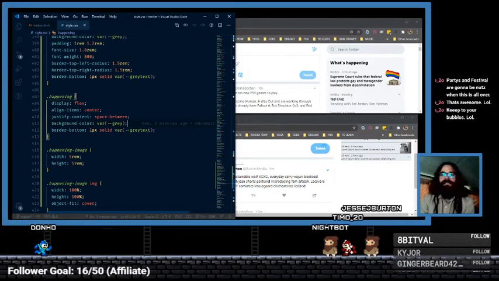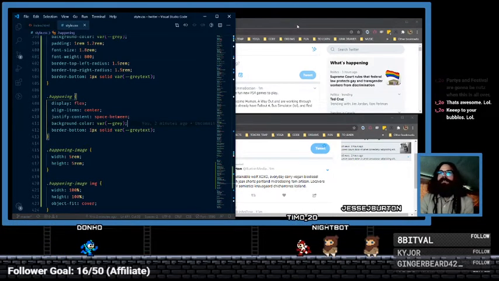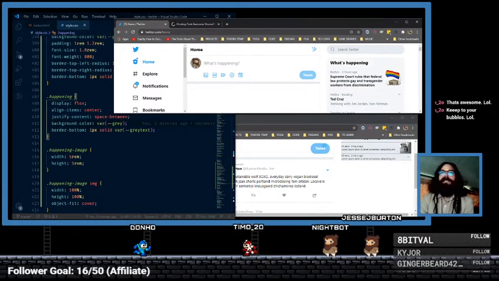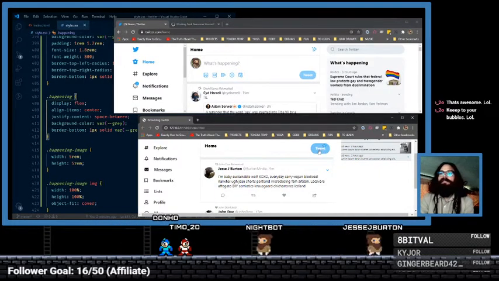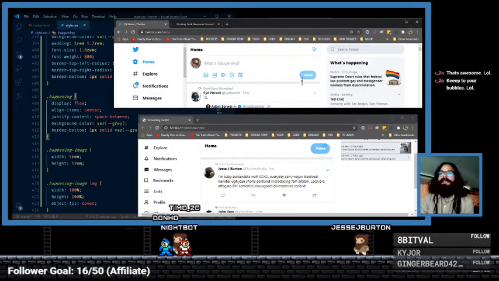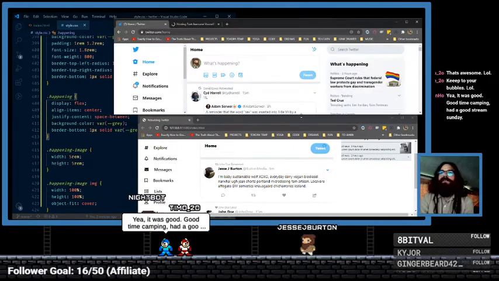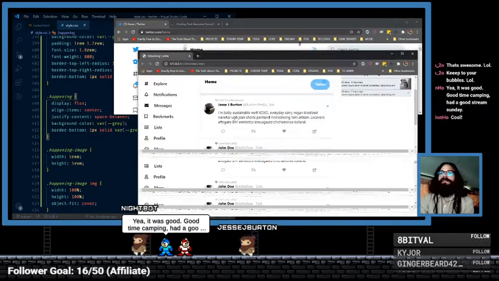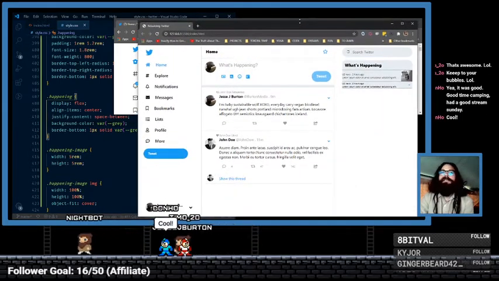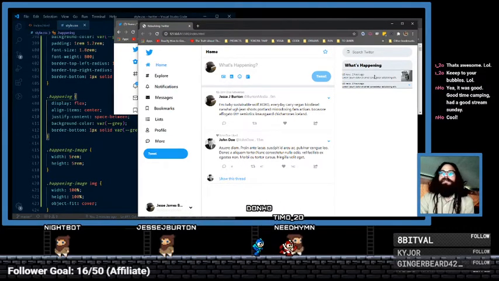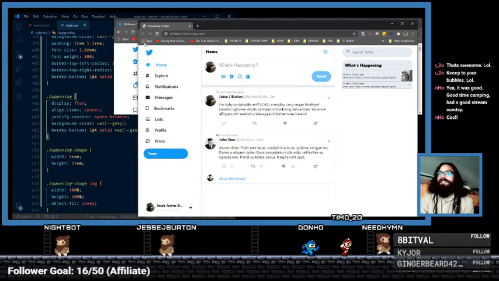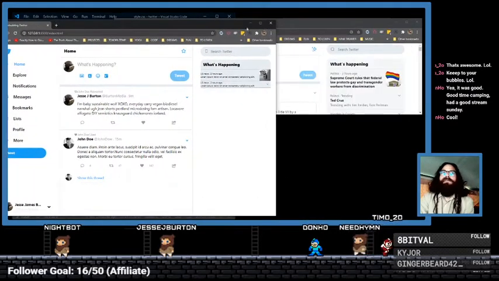So just for Dawn or anyone else who's coming in, we're rebuilding Twitter here, so that's what we've been working on. I just noticed that there's an error there, so we haven't really checked vertical problems yet. But here's what we've built so far, this is day 4. And right now we're just working on this piece over here.